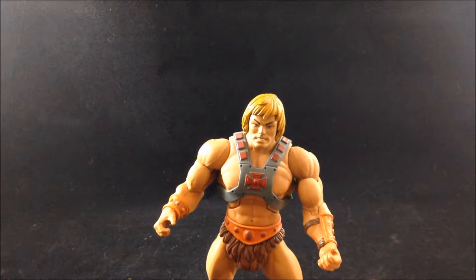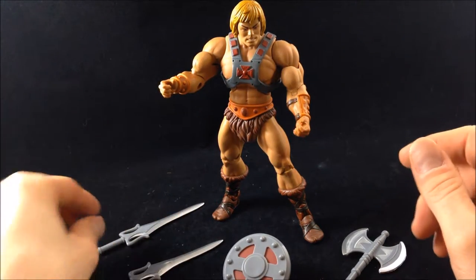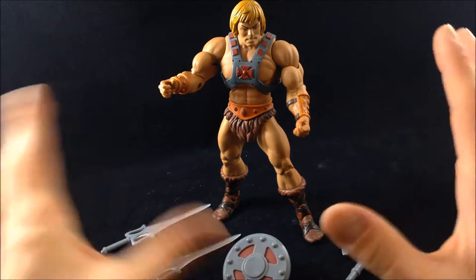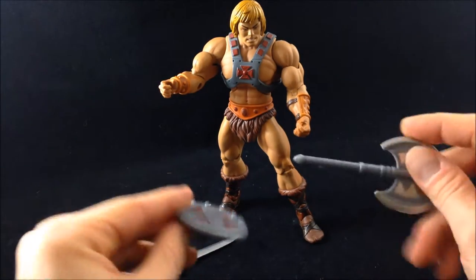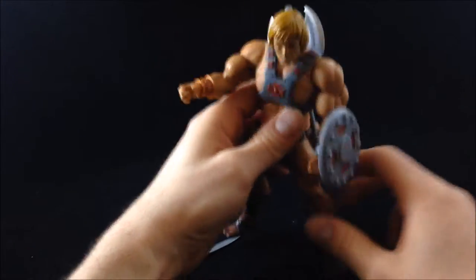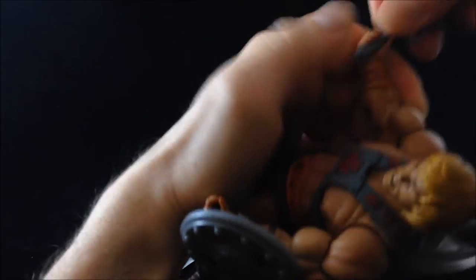Let's take a look at the accessories this guy came with. As far as accessories go, we have the standard spread for what you'd expect He-Man to come with from the cartoon, the mini comics, and the vintage figure. We've got a power sword, a half power sword which joins with the other half for Skeletor's sword — I'll show that once we get to Skeletor — his shield, and the axe given to him as part of the vestments of He-Man in the mini comics. You can put stuff in his armor; I usually put the axe there because He-Man's always going to have a sword in his hand as far as I'm concerned. The shield snaps onto his wrist.